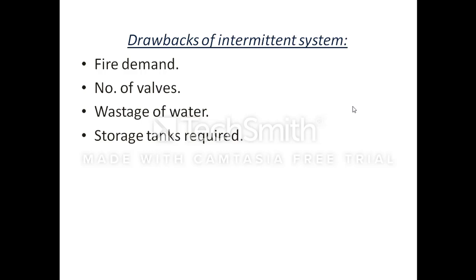The wastage of water. Now, the people may store large quantity of water for future and then throw it away if it is not used. Also, the taps remain open during a non-supply period, and then the wastage of water occurs during the supply period when water is available in the taps. The storage tanks are required in the houses that have more chance of being contaminated.